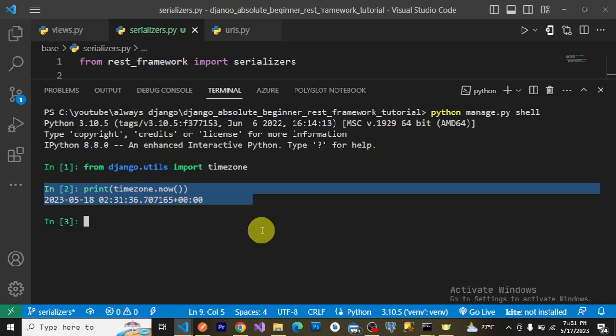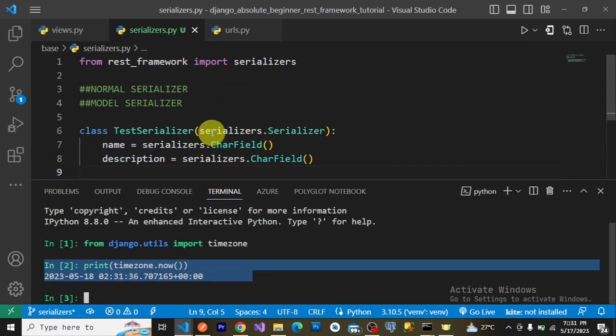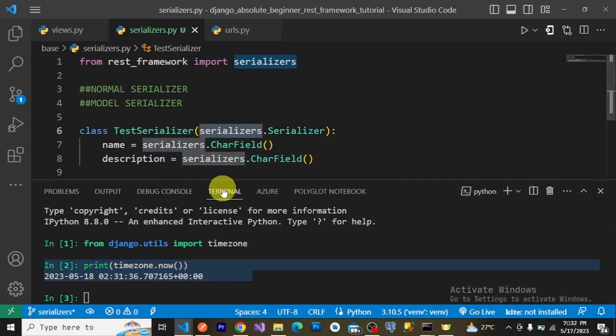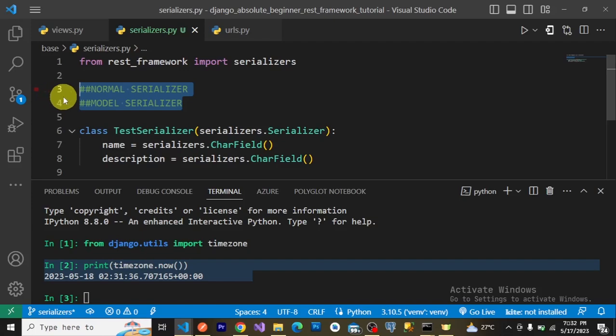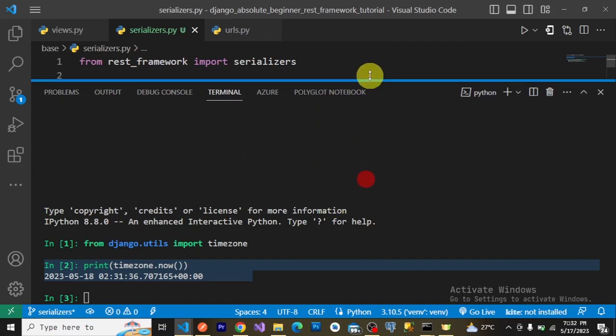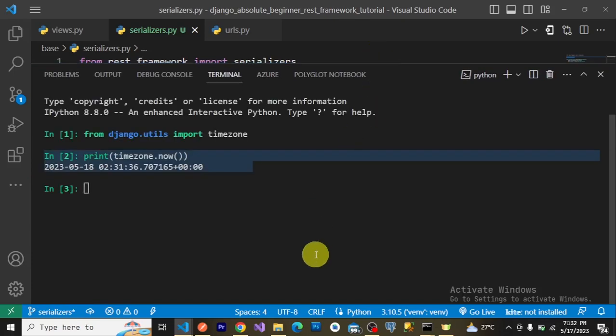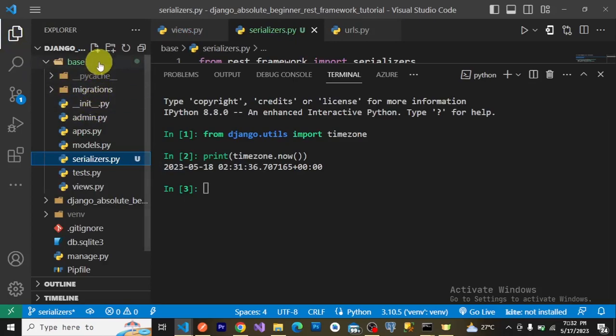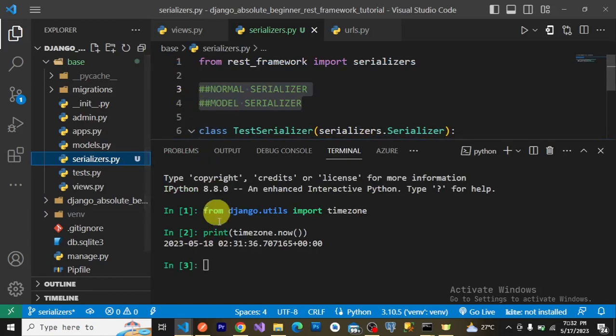So what we're going to do right now is that we are going to import this serializer class and we are going to play around with it, right? Then when we make a model serializer, we also make it and play around with it also, and hopefully that is how we are going to learn. So the package we want to import is from this base package, we want to import serializers, then from serializers we import the test serializer class, right?